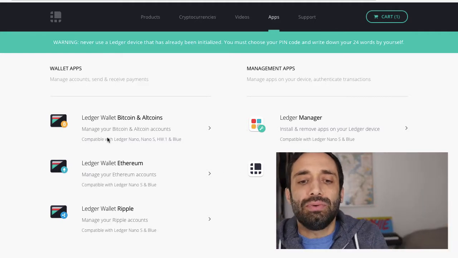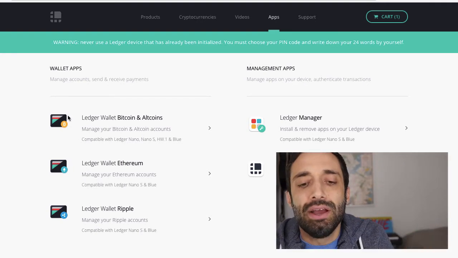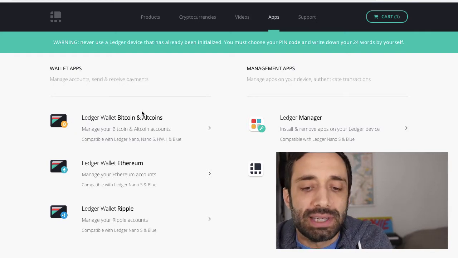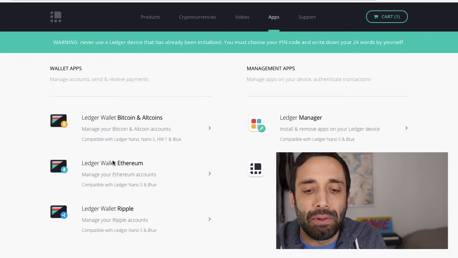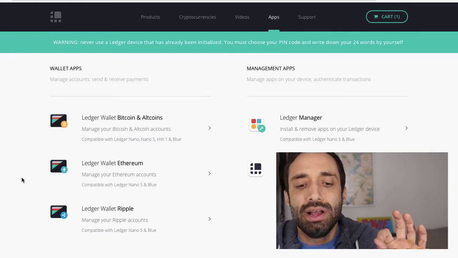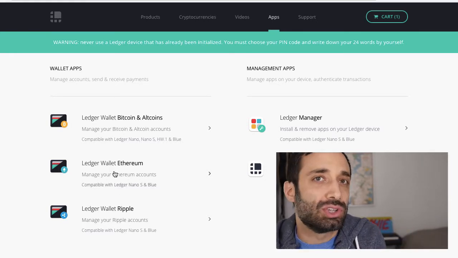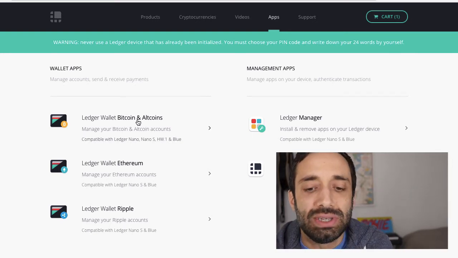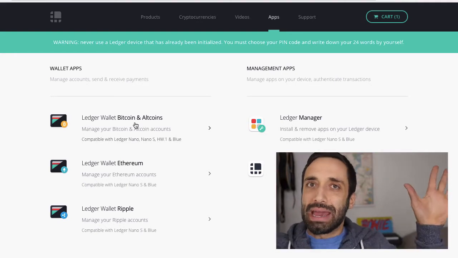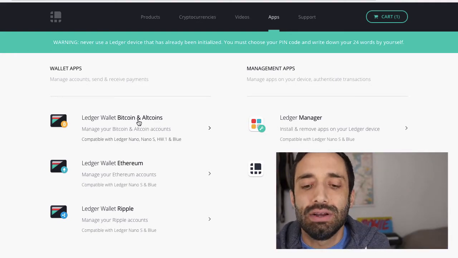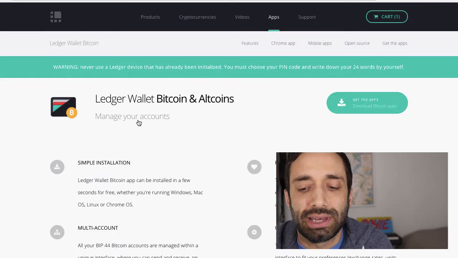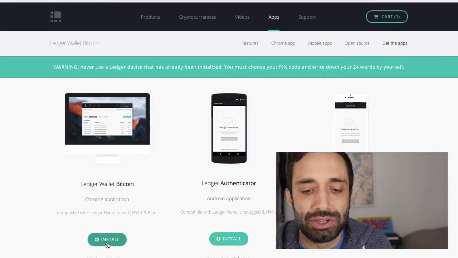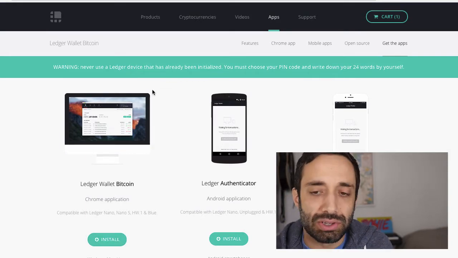When you get your Ledger set up, you're going to need a few Chrome apps to access, send, and receive cryptocurrencies. If you have Ethereum or Ripple, you need specific wallets here. It just takes 2 seconds. You click a few times, install, click a few times, install. What you and I are doing right now is Zcash, and Zcash falls under the main one they have called the Bitcoin and altcoin one. Just click into here and install this, a simple installation. Basically click install, and it'll install it in Chrome.